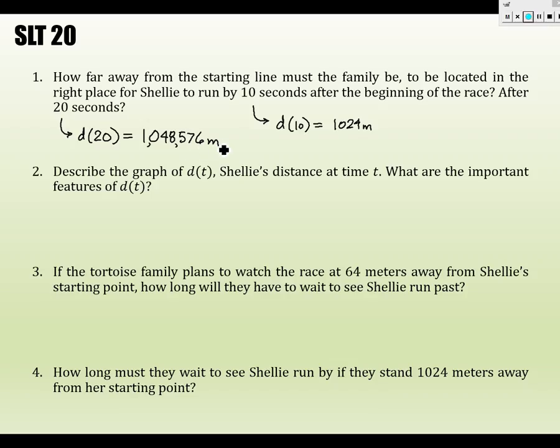Meters. All right. So on a scale from slow to fast, what would you call her? This is a very mathematical designation. Exponentially quick. Fairly fast, I would say. Ten times faster than Usain Bolt. She's just a little fast. She just happens to be, at 20 seconds, 1,000,000 meters away. That's all.